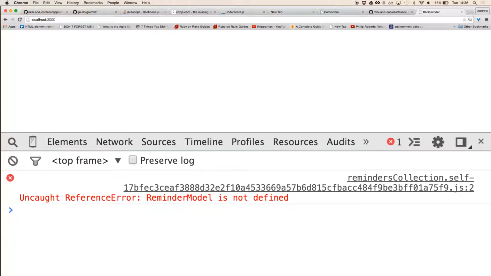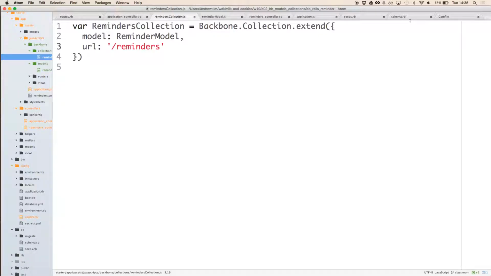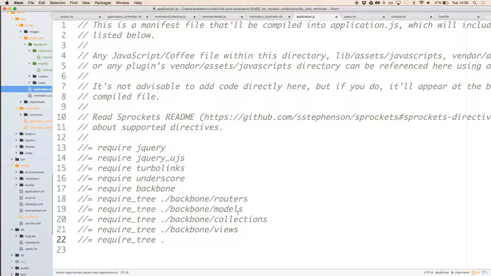Reminder model is not defined. Okay. Collections, interesting.